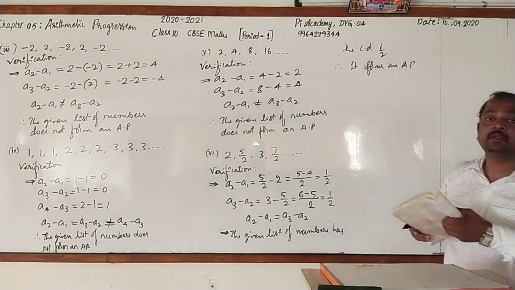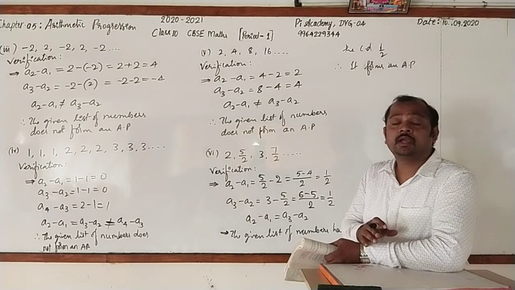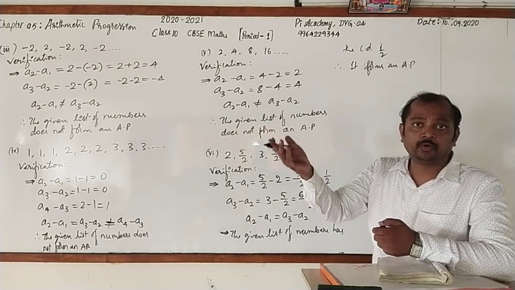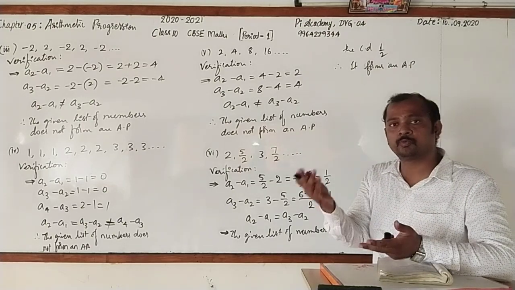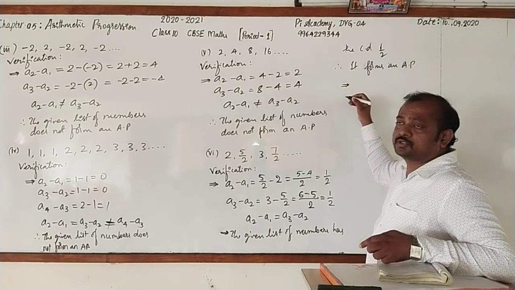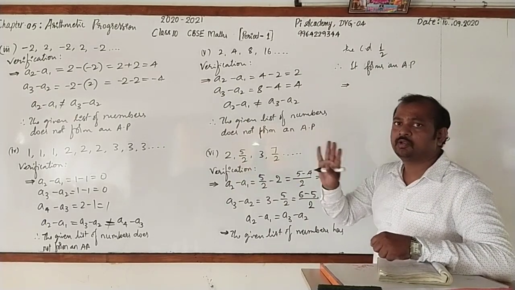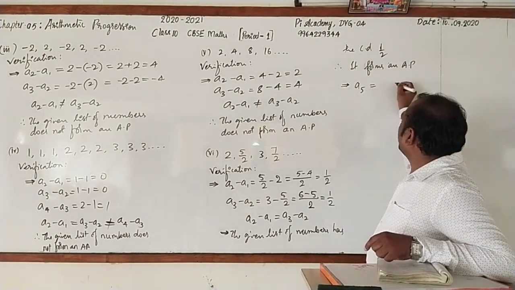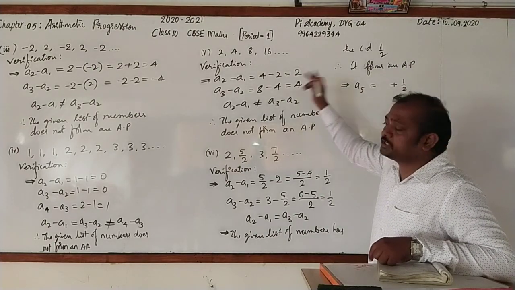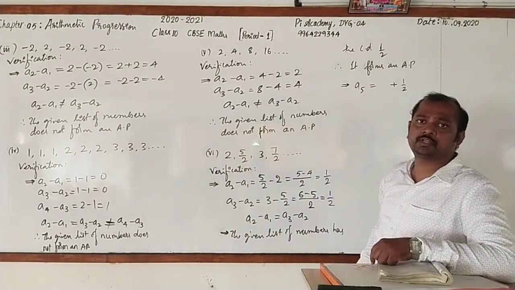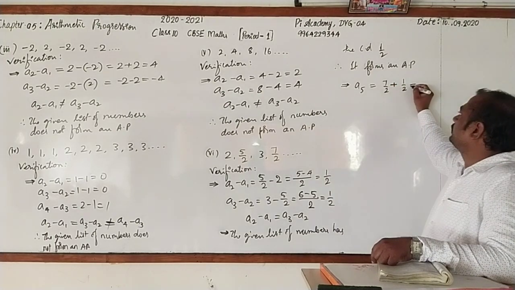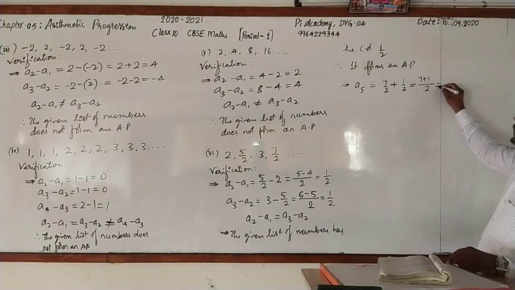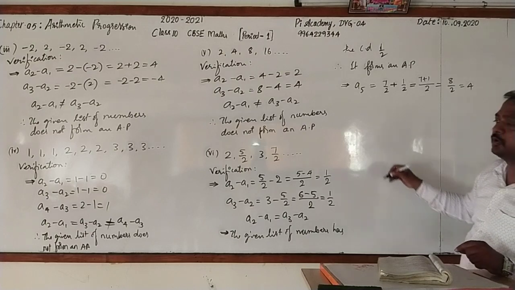If it forms an AP, we have to find out the next two terms. And even from the examination point of view, they may ask you to find out three more terms, four more terms like this. Here I'll write the next two terms. How many terms are given? 4 terms. How do you get the fifth term? It is obtained by adding the common difference to its previous term. That is the fourth term. Which is the fourth term? It is 7 by 2, where the LCM is 2. You can write the numerator as it is. It will be 8 by 2, which is equal to 4.